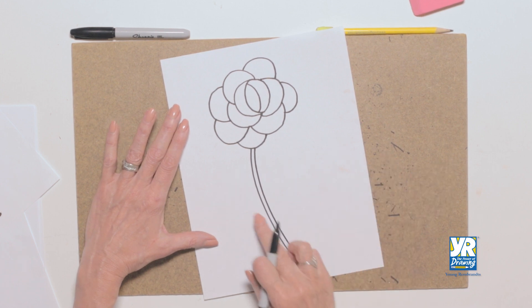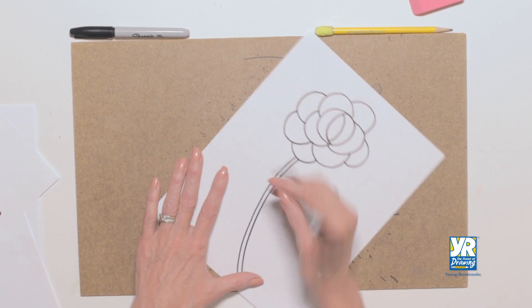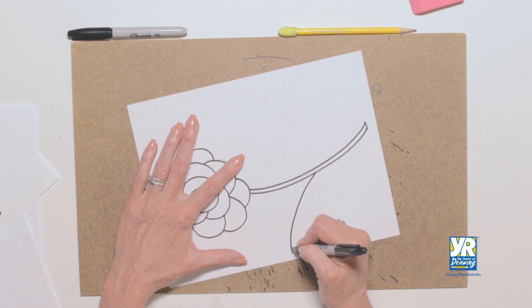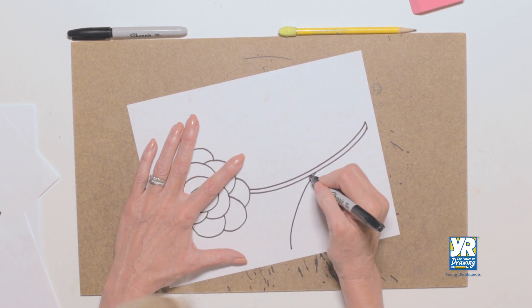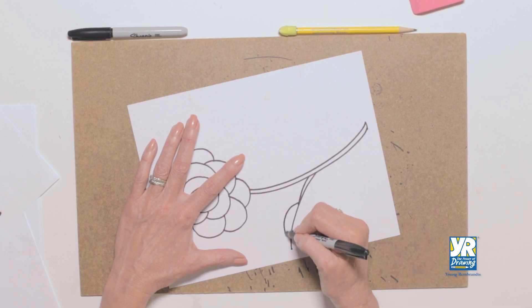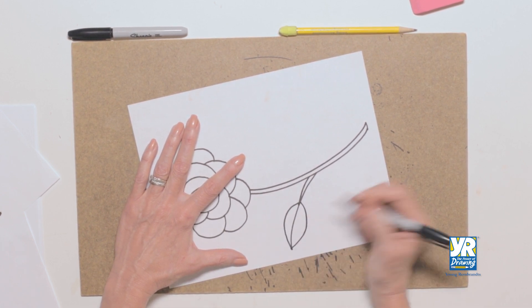Now we're gonna come off to the side. I'm gonna tip my paper. I'm gonna go this way and I want to go up and all the way through because it's my leaf too. And I'm gonna go kind of like there. Now here's my leaf. One side. The other side.